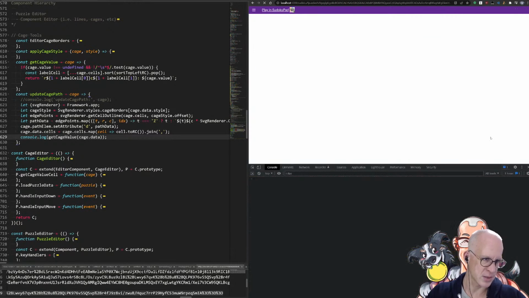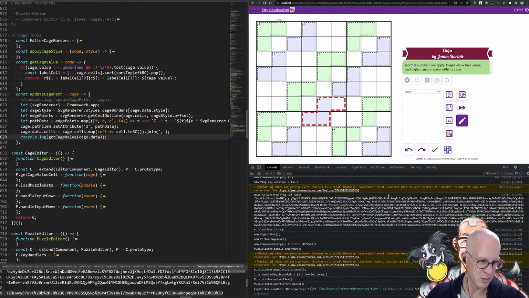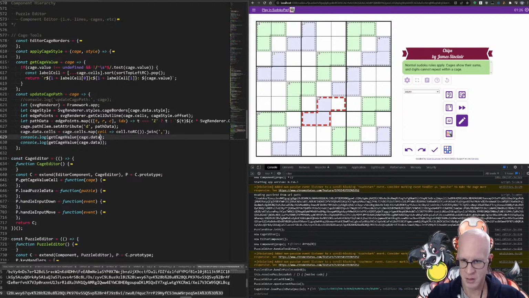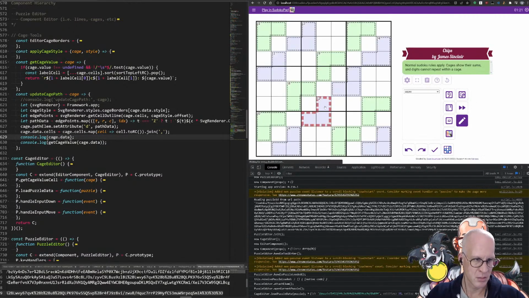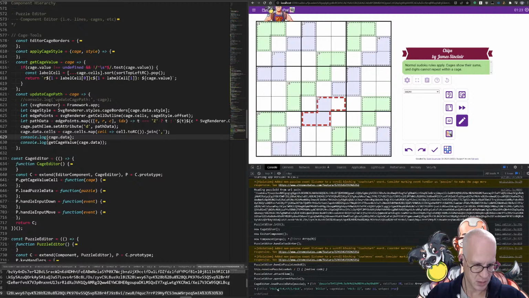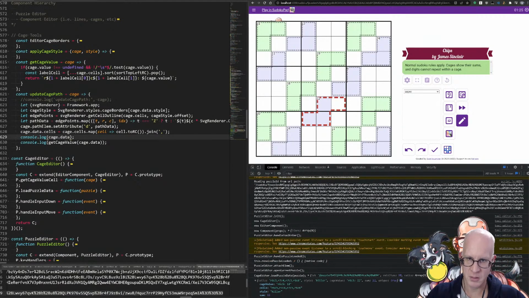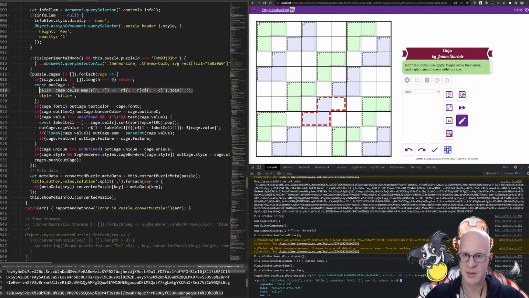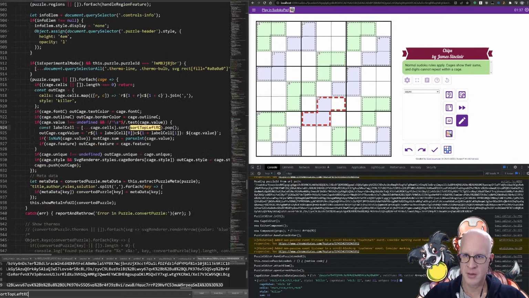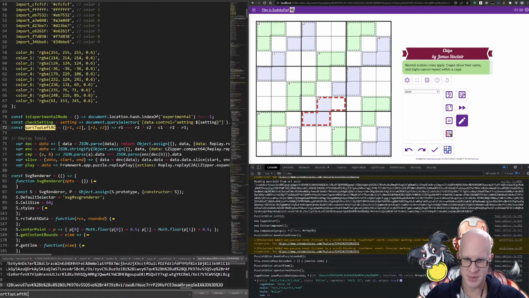Now value obviously hasn't changed at this point. cage.data, cells, yada yada yada. Sort. Is that the other representation again, isn't it? My gosh, so many different representations.